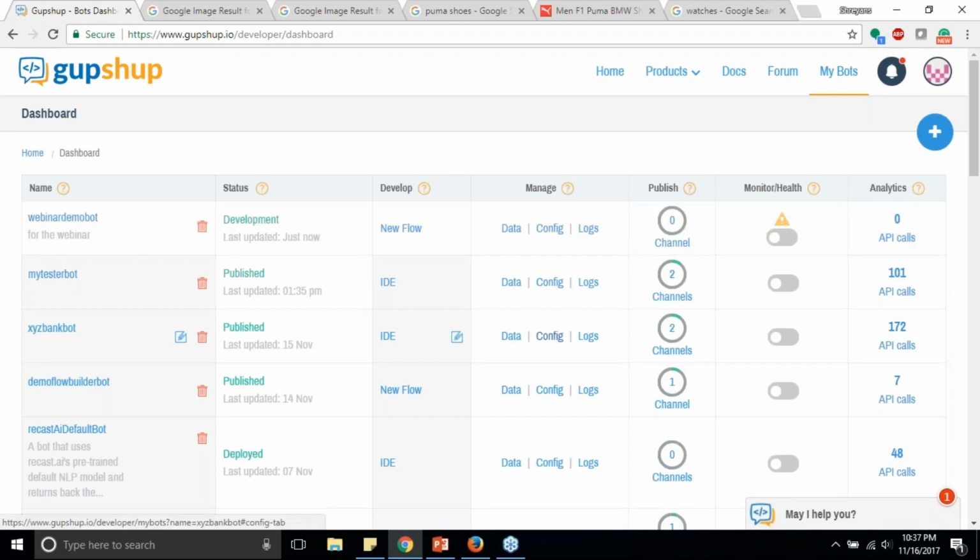Once your bot is created, you can see it here. Let me quickly go through this UI. The status of the bot I just created says deployment, because I'm just starting up and haven't deployed it on a server or published it on a messaging channel. Otherwise you would see it as deployed or published. Development mode says new flow because it's the new Flowbot builder which we have. As I told you, you can switch from Flowbot builder to IDE bot builder to have database access and everything, but the regular logs access you'll have, and then you have the publish section.